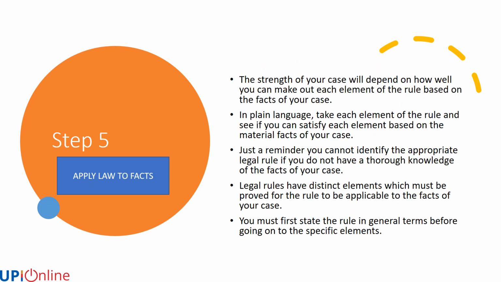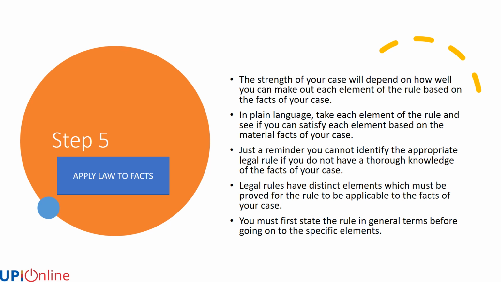Step 5. Apply law to facts. The strength of your case will depend on how well you can make out each element of the rule based on the facts of your case. In plain language, take each element of the rule and see if you can satisfy each element based on the material facts of your case.